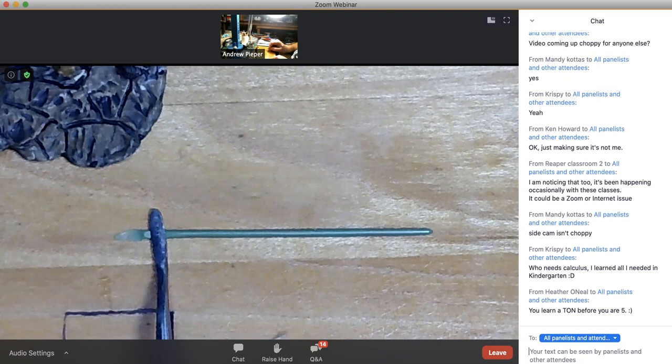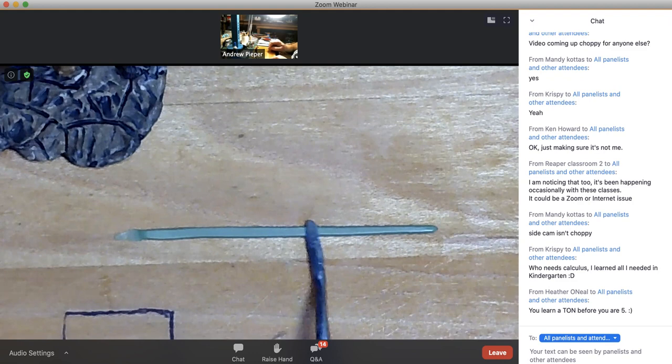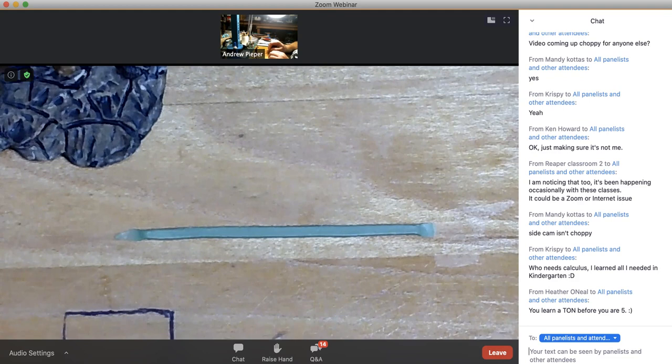So I'm just going to keep dragging it, pressing lightly onto it, not putting a lot of pressure here. I don't want to just squish it all over the place. If I put a lot of pressure, it's just going to squish out. See, so you don't want to do that. You want just nice, even pressure until you get it to about the thickness you want.